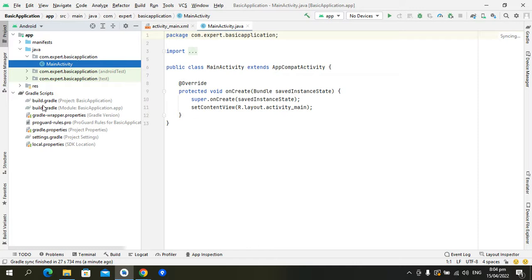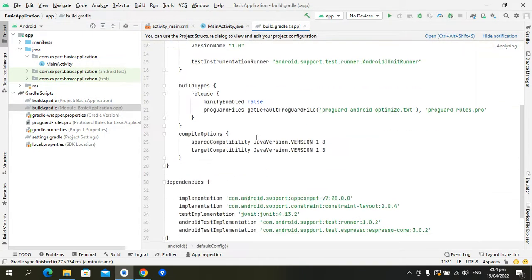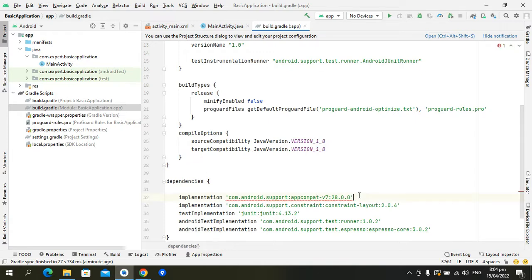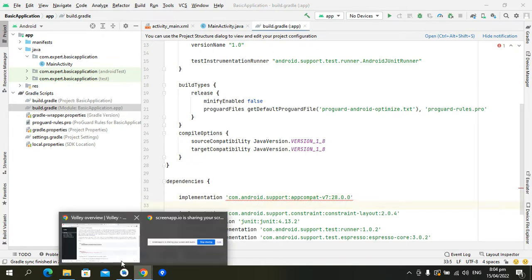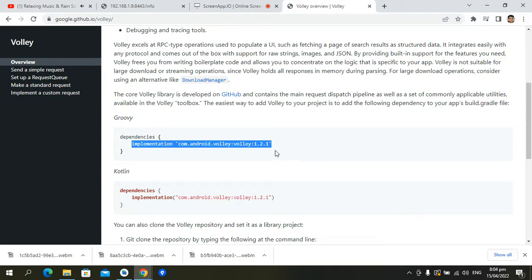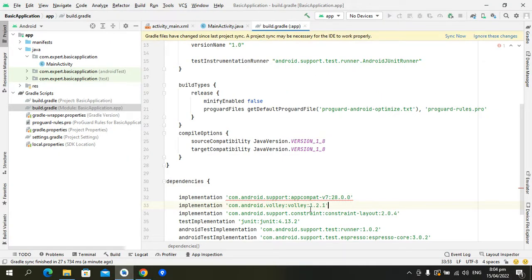To do that, we're going to go to the Gradle scripts, and then here in the build.gradle, which is the basic application app, the second one. In the dependencies, we're going to import based on the official release number. So it's currently 1.2.1. Then we're going to sync.